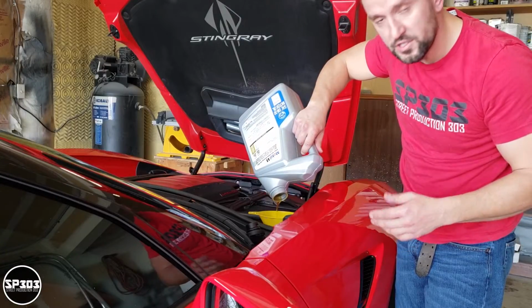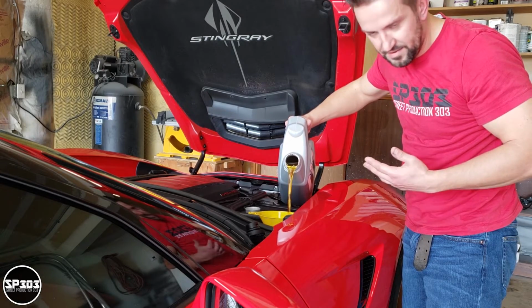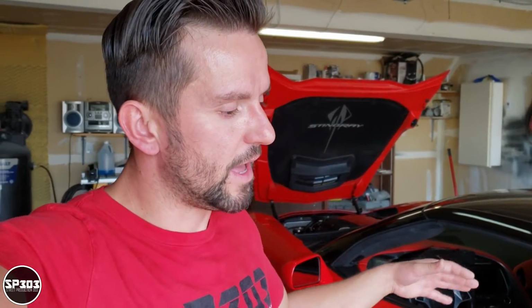Now what you want to do now is add the rest of the oil. I'm gonna add this bottle in there and that's pretty much it. But once you added all the oil, it is safe now to start the car and roll it back down from your ramps or whatever. Make sure it's level, and then we check the dipstick level on the car.